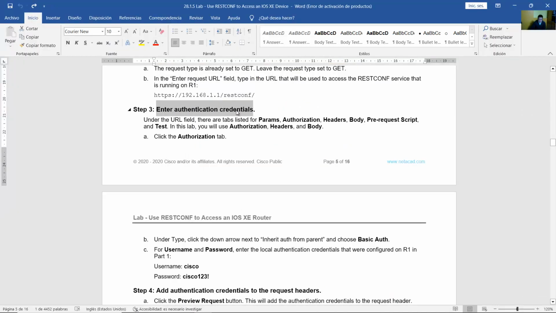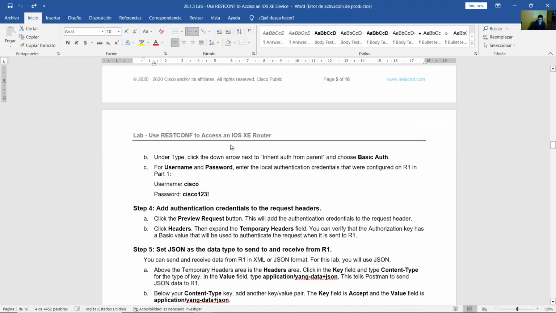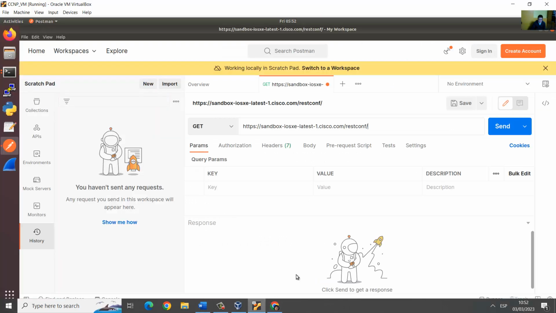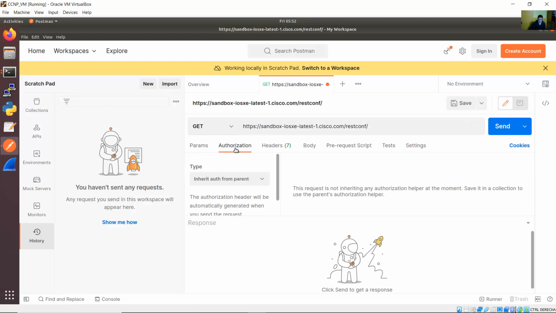Enter authentication credentials. Under the URL field, there are tabs listed for Params, Authorization, Headers, Body, Pre-request Script, and Tests. In this lab, you will use Authorization, Headers, and Body. Click the Authorization tab.